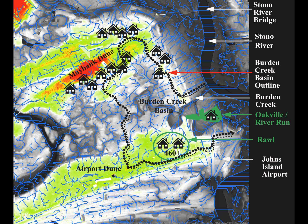An acre of forested land will shed about 500 gallons of water in a 1-inch rainstorm. An acre of parking lot will shed 27,000 gallons, almost a half an order of magnitude more. And these developments that are built, called planned unit developments, are much more like parking lots than they are forests. The earth is scraped up, the forest is cut down, the land is filled in with high clay content sand that's virtually impervious, and then houses are built that are slab-on-grade construction on this land that's been elevated. So what we've got here is this impervious land, either present or future, is now going to push more water into the Burden Creek Basin.